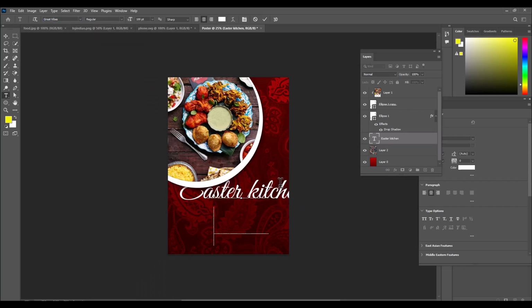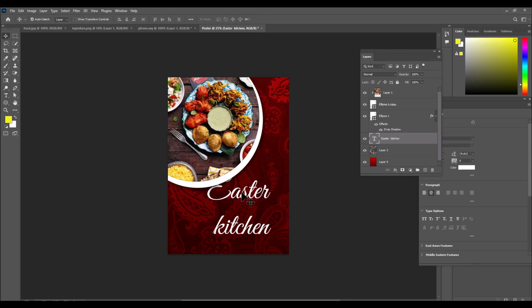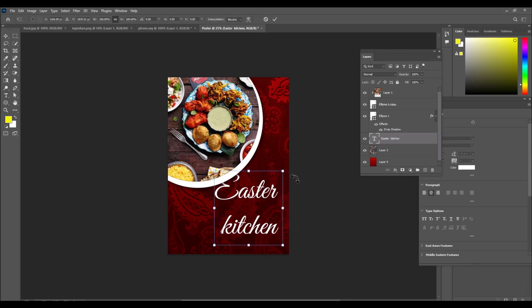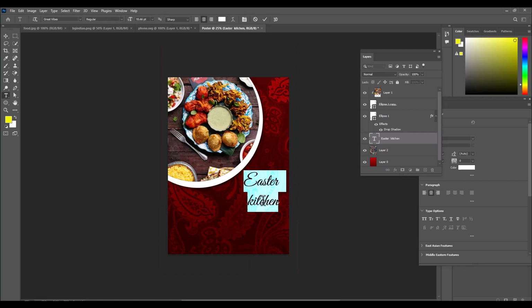So we can find this font in 1001fonts.com. So we just have to put the first letter as a capital. So it's Eastern Kitchen. Right.